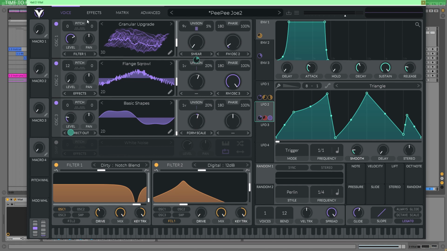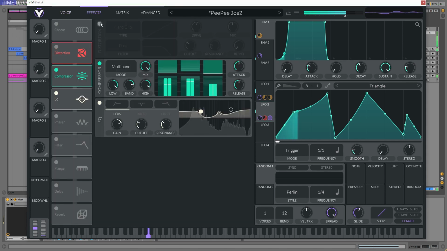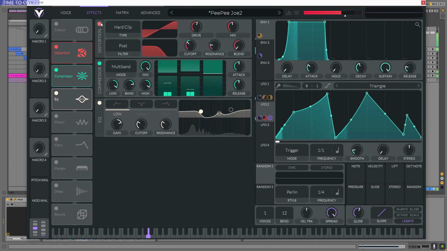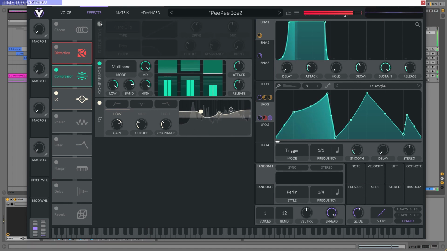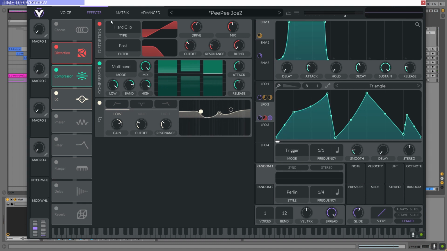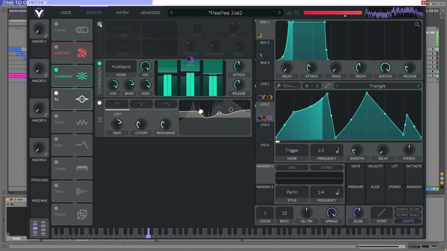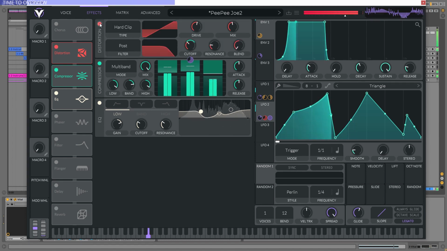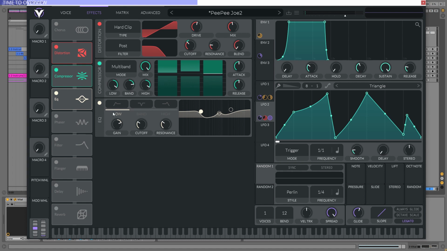So let's go to the FX now. I have a distortion. And interestingly, with the distortion, the whole sound turns a lot cleaner, and that is because of the filter type. Then a notch and some EQing, and this is all, but one more thing, let's talk about the Legato Glide.